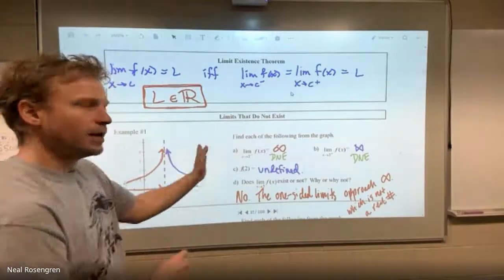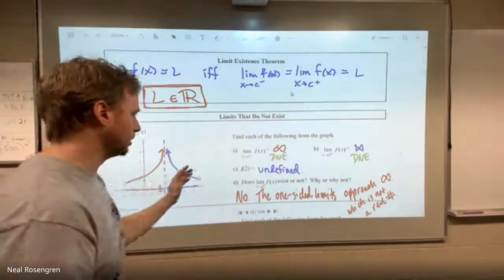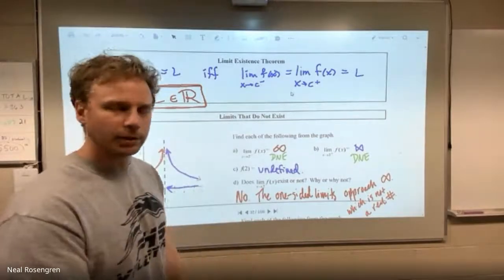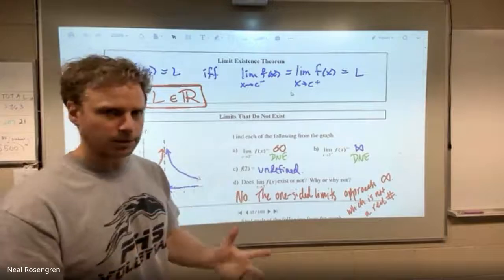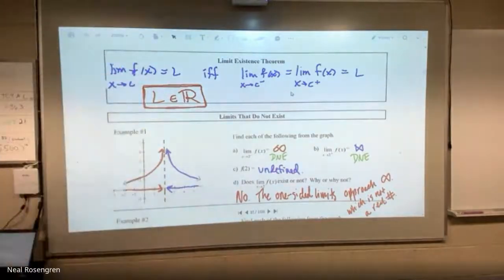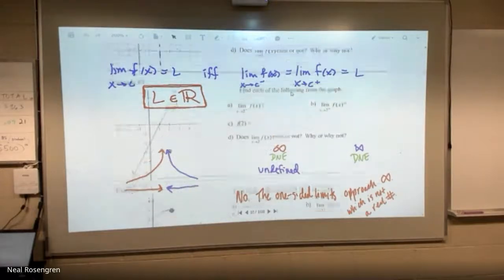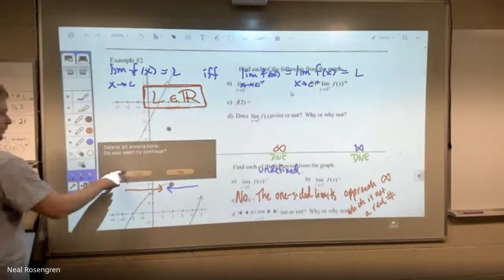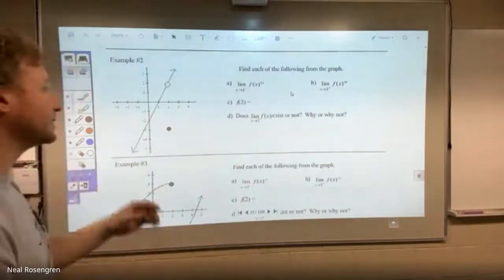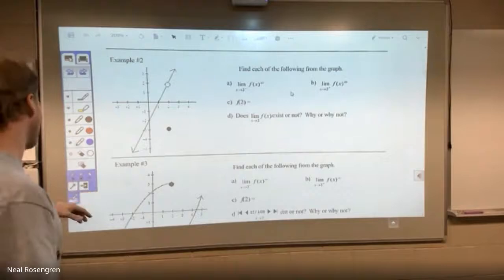Cool. So infinity or does not exist, either way is good, but either way, that two-sided limit, which I'm gonna stop really saying two-sided, that limit does not exist. Cool. All right, let's do another one. I'm gonna have to scroll and get rid of some stuff. But let's do another one. New graph, new picture, kind of new things happening in this space. And let's do the same thing.